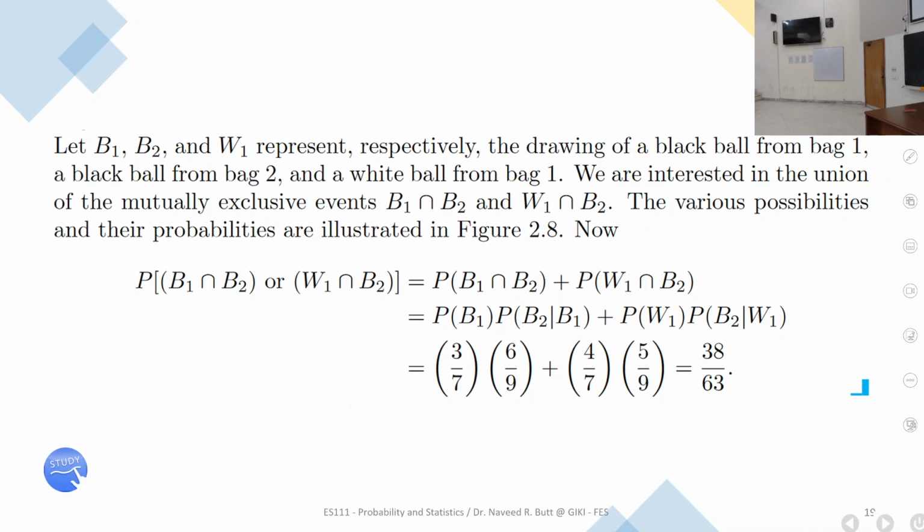इधर हम क्यों गए by the way? Because it's easier to calculate. Okay, probability B2 given B1. Yes, very easy. Does this make sense to you? Probability of B1 is 3 by 7. What is saying? Probability that from the first bag, whatever you drew was black. क्या है उसमें probability 3 by 7. Does that make sense? क्योंकि पहले जगह में 7 balls and 3 black, and it's very easy. ये directly हमारे पास नहीं है, इसलिए we mentioned here.